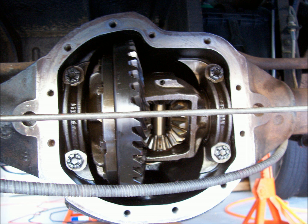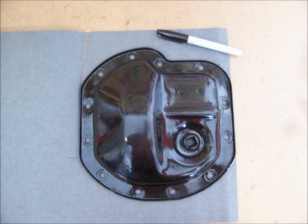I also used this opportunity to thoroughly clean the cover, repair any dents, and made sure the flange was straight and even, and gave it a fresh coat of black paint.